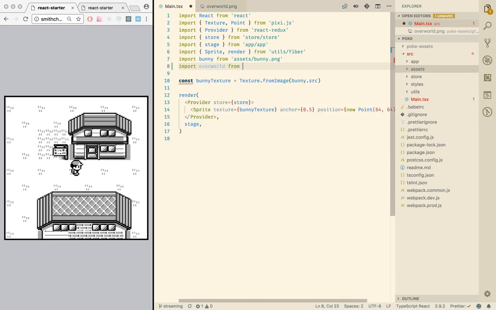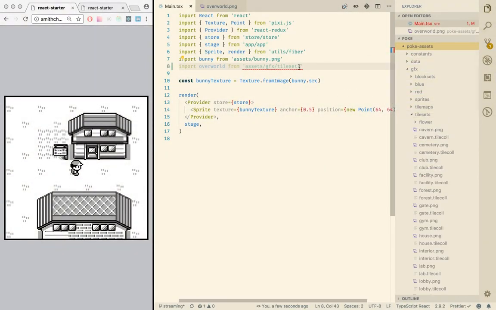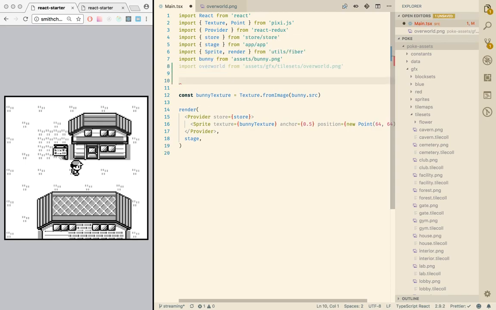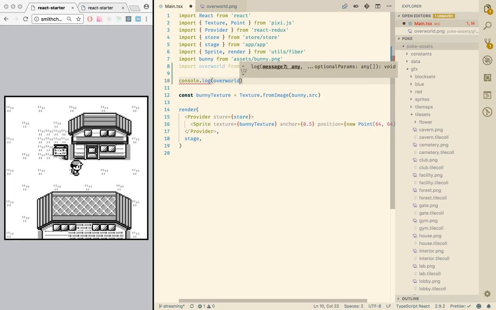Let's try it. What was that? Graphics, tile sets. So I tricked TypeScript into thinking that there is such a thing as, like, any PNG file is considered to be a valid import.